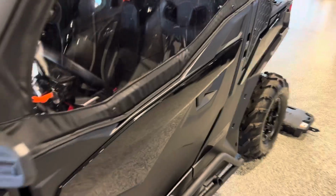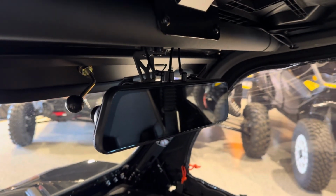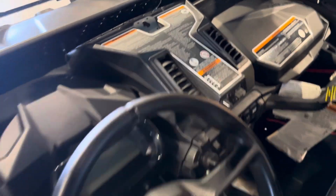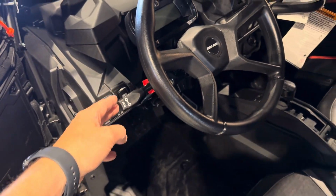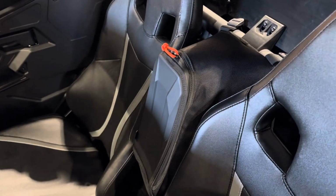Very nice, very nice. On the inside of the vehicle, we do have the Can-Am rear window on it. On the inside, we do have backup camera, rear view mirror camera. We have the Can-Am heater kit and the RYCO street legal kit. We've paired it up with the door bags from Can-Am and the center console bag from Can-Am as well.